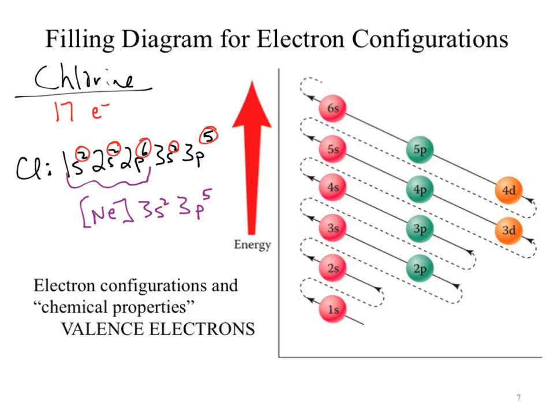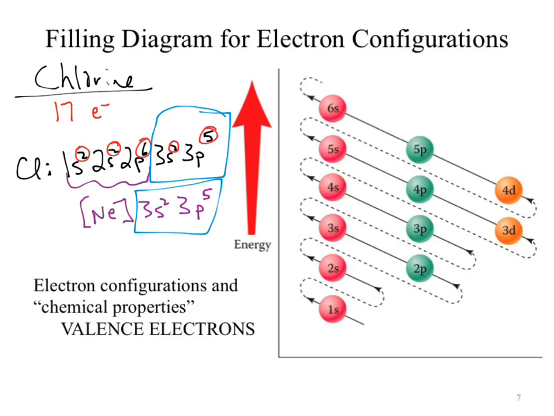Remember, when we're dealing with bonding, what are we looking at? We're looking at how the valence electrons interact. What electrons are the valence electrons in chlorine? Those 3s. So we always want to have those at hand because those electrons are going to explain the bonding later on. So we always want to be able to see those in both cases. When we jump to our electron configurations, if we're going to simplify it, we want to make sure that we still always see those valence electrons because that explains our chemistry.